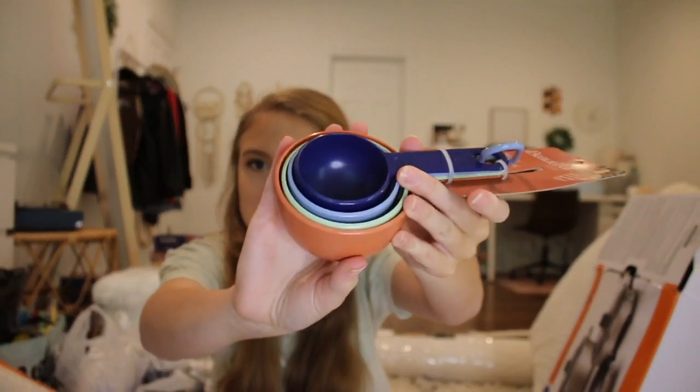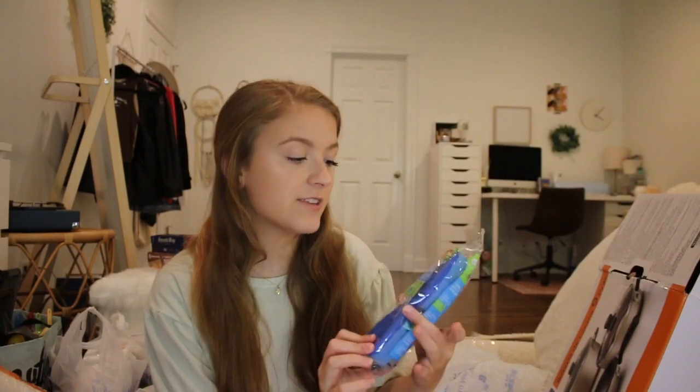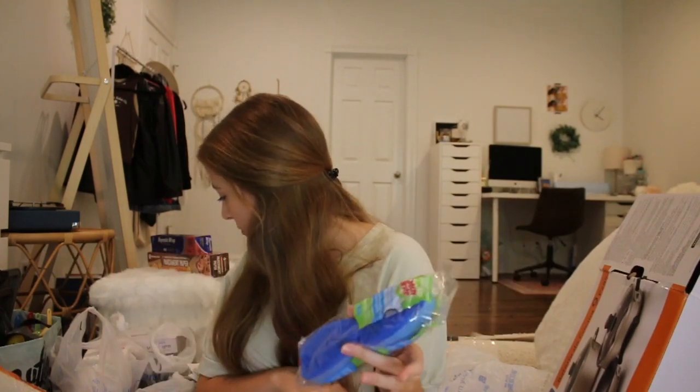Also from that Beautiful by Drew Barrymore brand, I got a set of four measuring cups in those matching colors, as well as a set of five measuring spoons in those colors too — a girl loves to match. I also got their cute little mini spatula set, which will be great for baking and any type of cooking. And I got some refills of these Scotch-Brite non-scratching dish cleaner brushes.